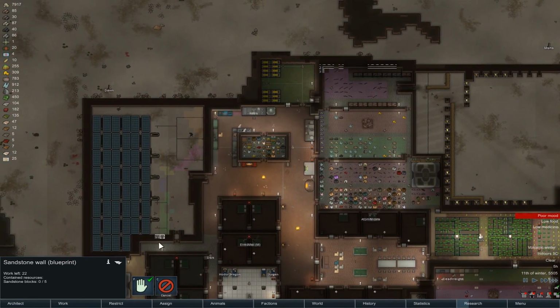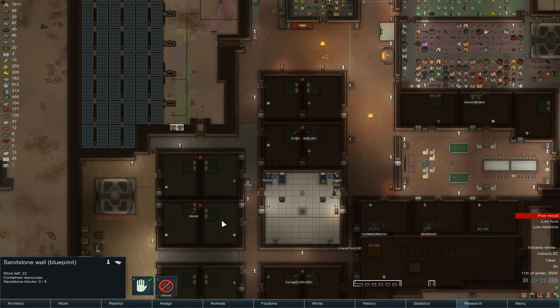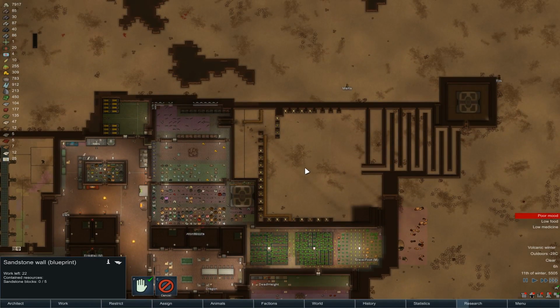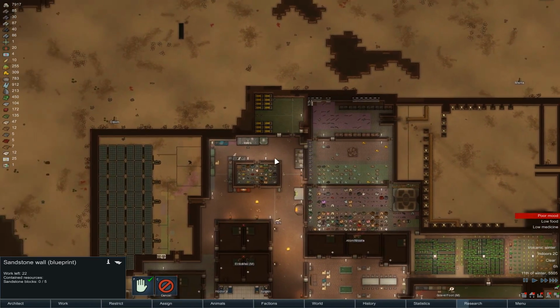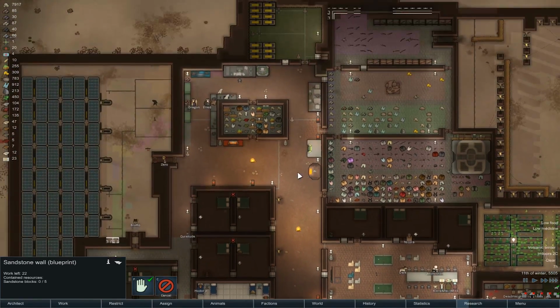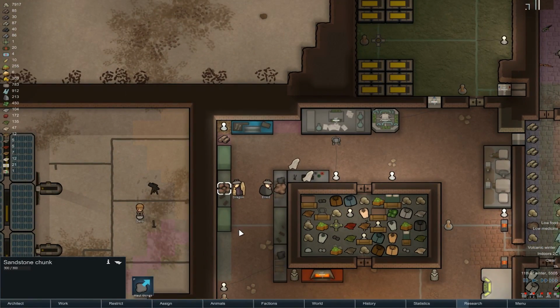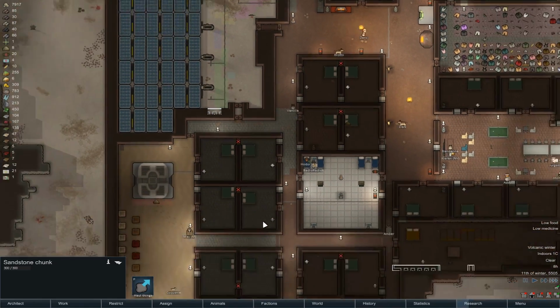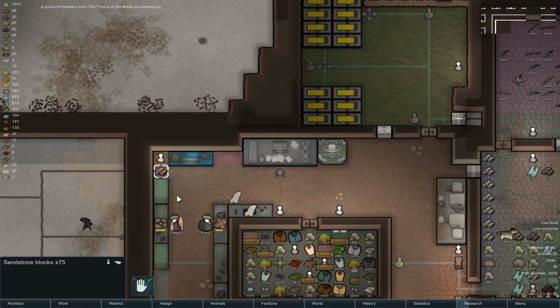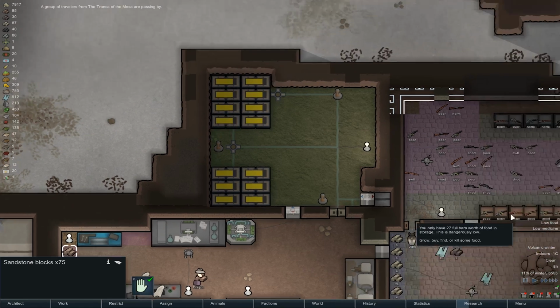I thought for a second, oh god, I haven't put down like granite or something down there, have I? Is that why it's not being done? But no, I haven't. It's not being done because it's not being done. Same as the rest of it. Probably hauling sandstone again. Oh no, no. She's getting chunks from somewhere. I think in the end, it is just a case of it takes a while for that to happen.